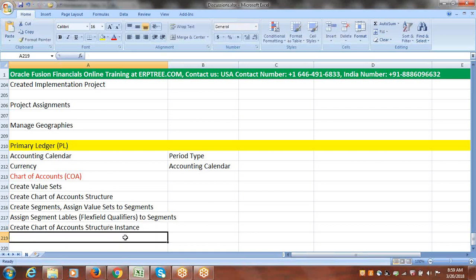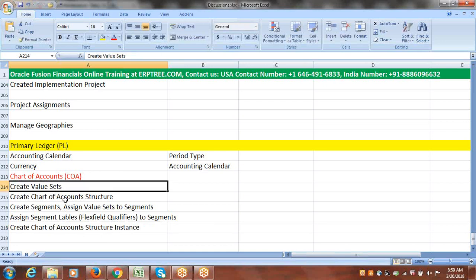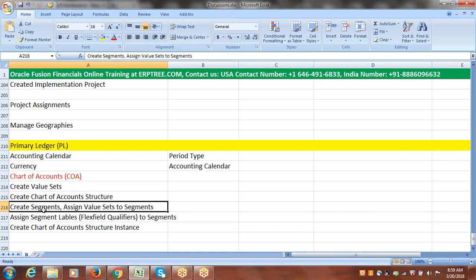Okay, that means we are creating one additional definition called chart of account structure instance. We don't have a concept called chart of account structure instance in Oracle EBS. This instance definition concept they took from PeopleSoft. We'll talk on that in more detail. Okay, so first we have to create value sets. After that, we'll create the chart of account structure. It's all about giving the name. Within that structure, we'll create the segments.